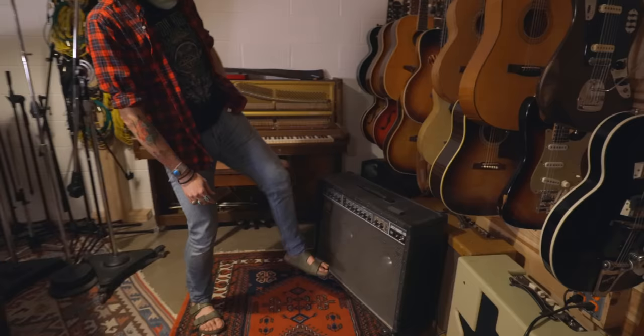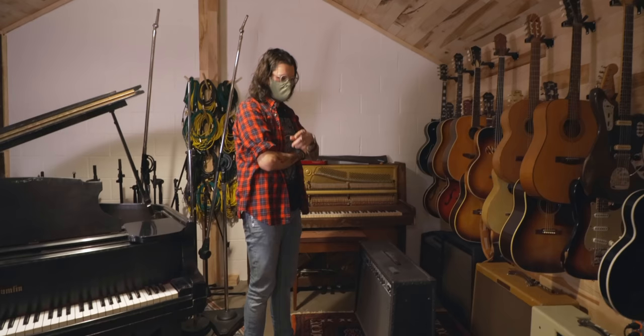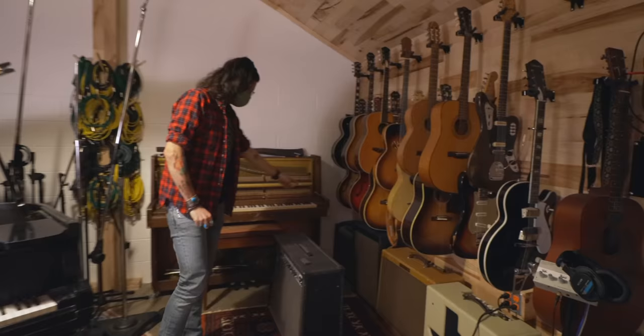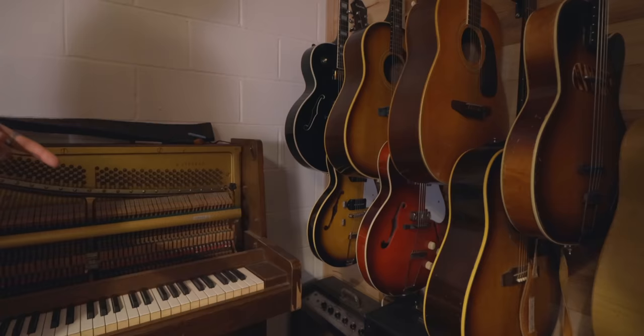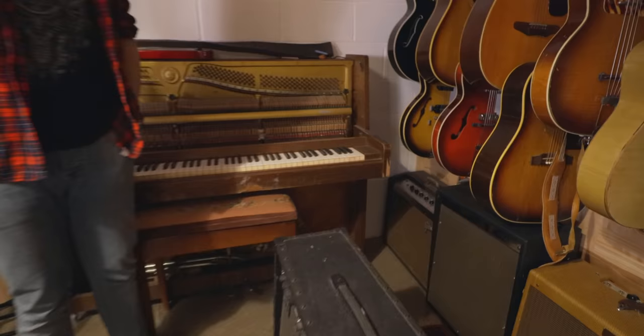So what are your favorites to use when you're making a record? That Champ is the greatest sounding rock and roll machine I've ever heard. You can't get a bad sound out of it. I really like this Gibson, the Discoverer. I'd listen to these old records where there'd be a super trebly kind of guitar tone, like a Tele, but like a Tele with really sharp teeth. You know, that kind of sound.